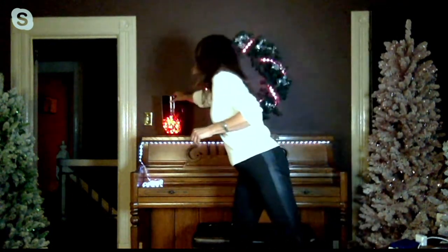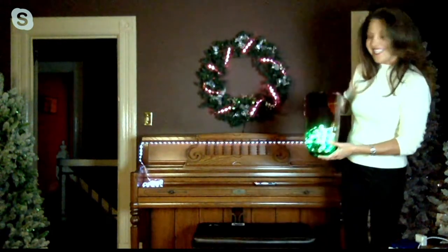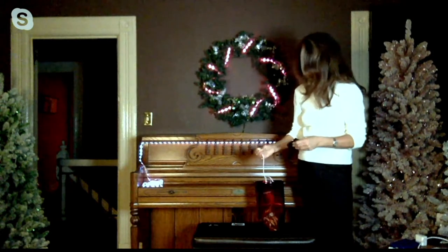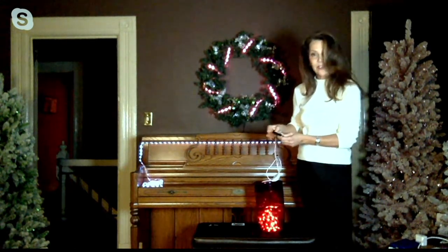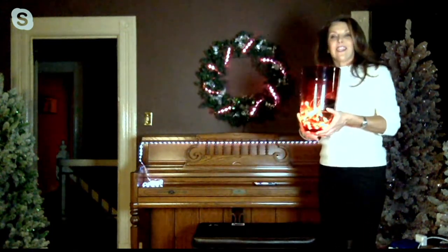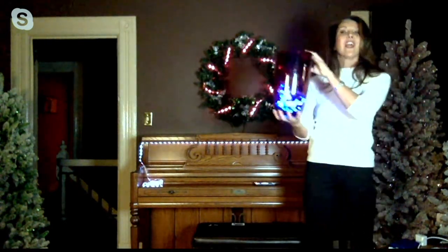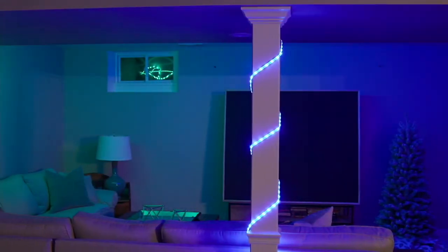Another fabulous option is that you can make it wireless. On this vase I connected the LED strip to a halo. Because you have this USB plug on the end, you can connect it to an external power source. And voilà — here you've got a vase with the strip lighting. You can put it in a lantern, use it on a tabletop, place it anywhere as a wireless option. Even if you have a USB in your car, you can put it in the car.